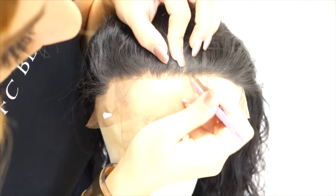But if you buy a unit, this is a really good way for you to achieve a customized hairline by yourself. You want to use tweezers and you want to go in, and the aim is to thin out and make the hairline a little bit more imperfect in shape. So it's a little bit more of an S shape and it's got some pockets and it's not too straight.